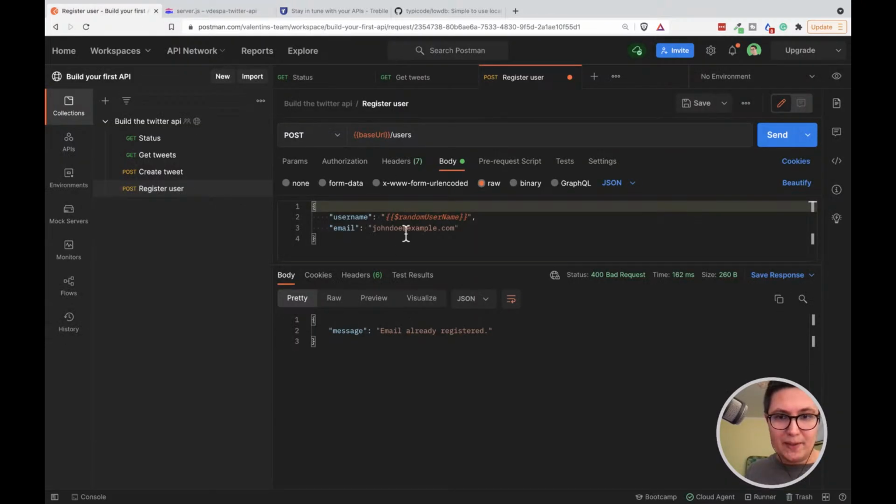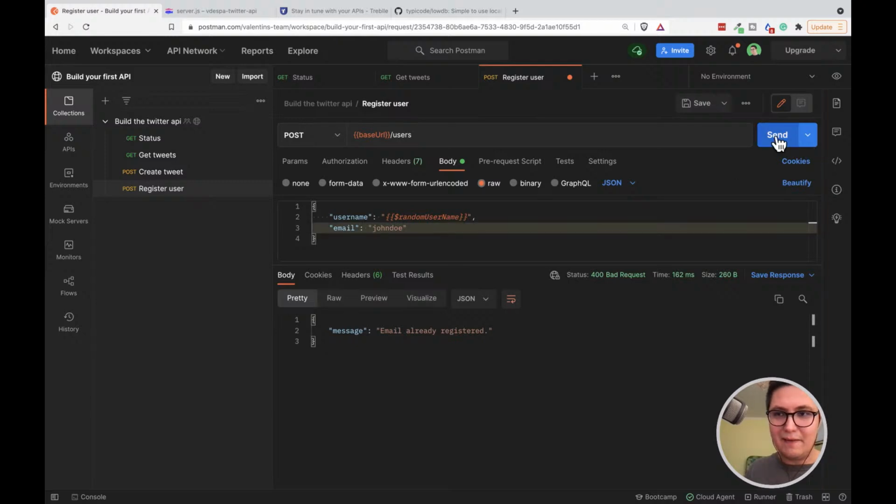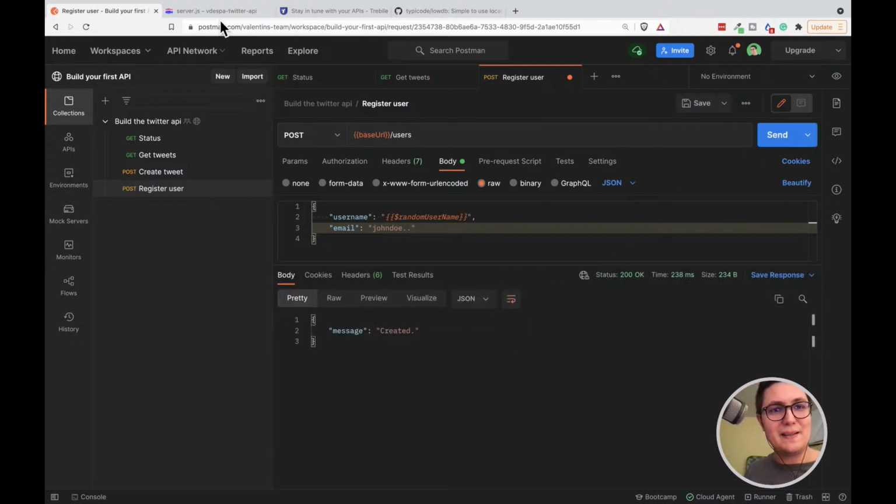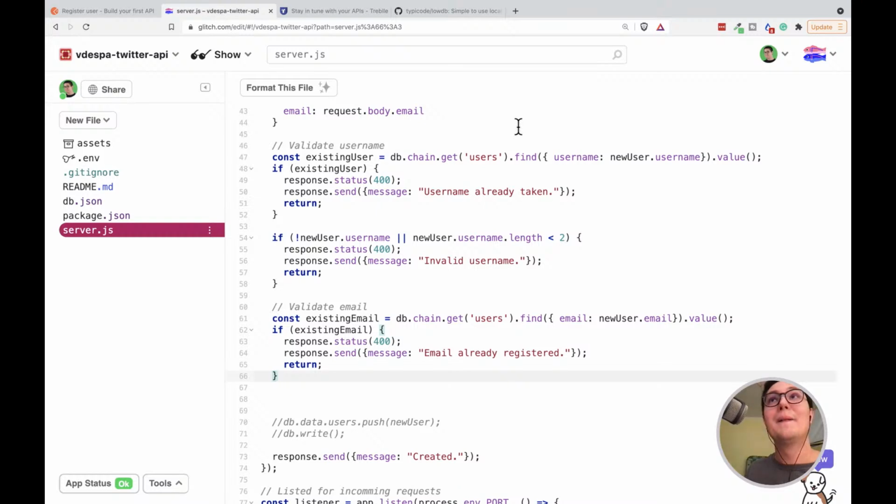The second problem with this is that this shouldn't be a valid email, right? John Doe, we've already tried it out, but I can essentially add anything in the email and that's not gonna be a valid email. So for that reason, we still have to do a bit of validation. And actually validating an email address is by no means an easy task. There was this library that I found at one point.